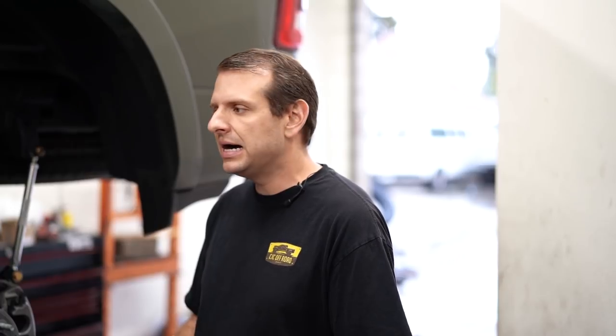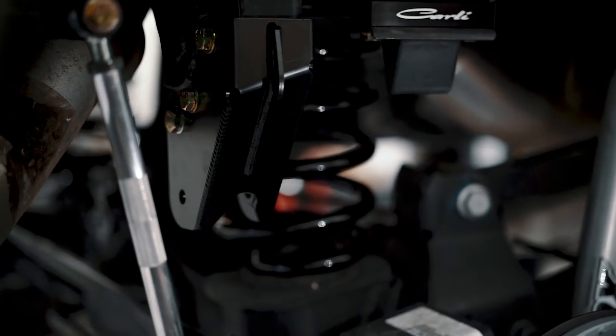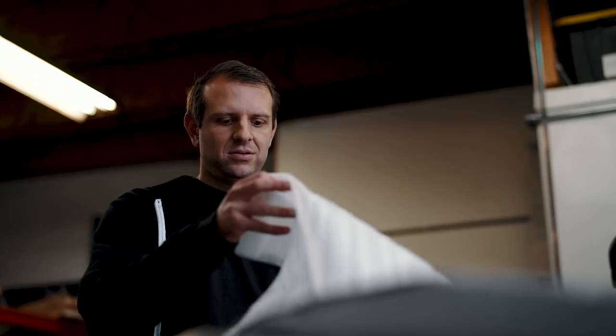At some point we'll be adding other components as well, which we'll get to in later videos. For under three grand, there is no better riding combination for these trucks. This is one of the most popular kits we sell aside from the leveling kit. This kit does have a 15% reduction in weight capacity in the rear. I don't intend to tow super heavy, and if I need to I'll run Timbren's in the rear. For my usage — commuting to and from work — this is perfect, offering the great look of a three-and-a-quarter-inch lift with a significant improvement in ride quality.